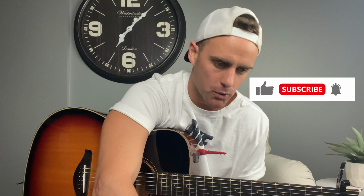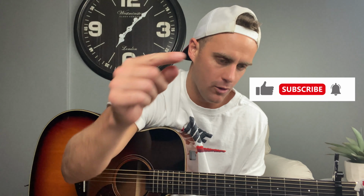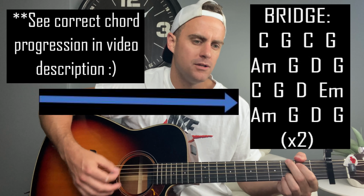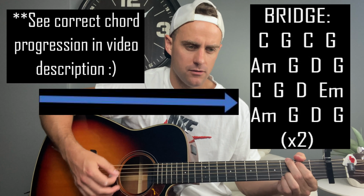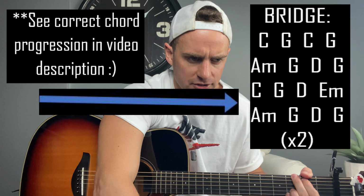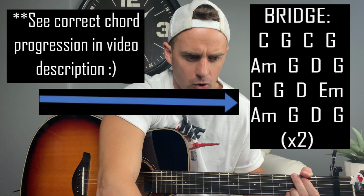So if you're still with me, we've got verse 2, same as verse 1. Chorus 2, same as chorus 1. They do that post-chorus again after chorus 2. And then we get to the bridge. And the bridge chord progression is going to be C, G, C, G. And then we go back to the chord progression for the chorus.